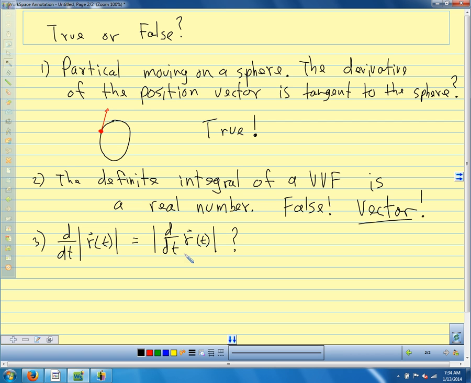Well, the rate of change of the radius is what in uniform circular motion? 0. We have the same radius. The speed in uniform circular motion is not zero. It's a constant. So in uniform circular motion, we have the same distance from the origin, so the radius is not changing. This is the speed. The speed is constant. So this would be 0 in uniform circular motion, and this would be a constant. So that would be our counterexample in uniform circular motion.